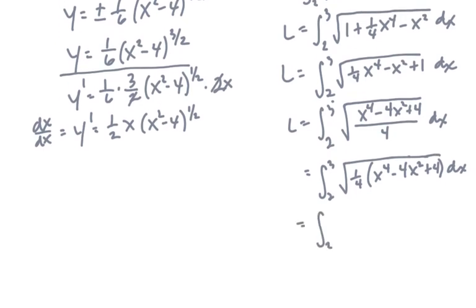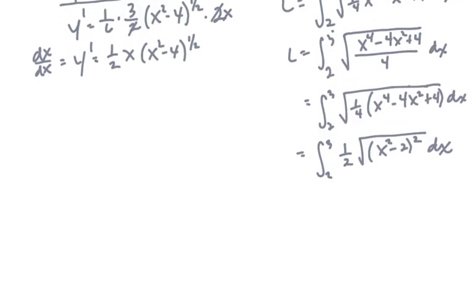Now the square root of 1/4, because it's factored out, we could take the square root of 1/4 to be 1/2. And then in the square root, this factors into x squared minus 2 quantity squared. So that means our square root's going to go away very nicely. So the square root of a squared is gone, so we have x squared minus 2 dx. Now, that's often your goal, is to see if you can factor it in some way for the square root to go away, unless it's trigonometry. So it makes for an interesting problem.